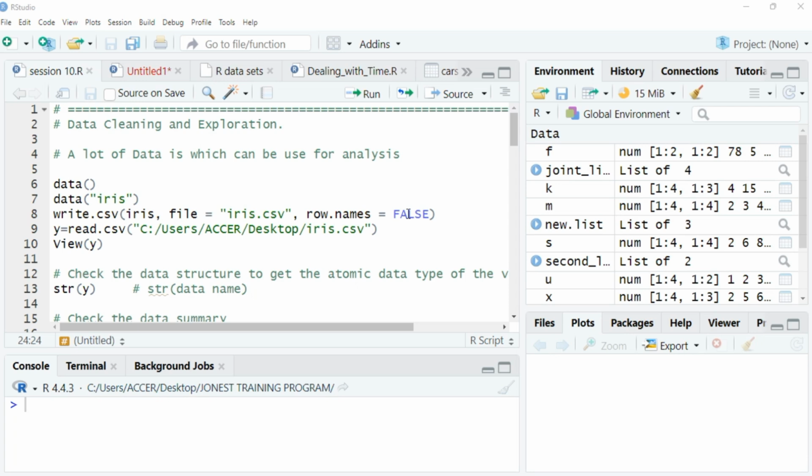There is a lot of data out there, right? Or maybe you may like to go to a field and collect data. Once you collect the data, you have to be able to clean and, let's say, explore that data in order to make the data healthy for your analysis. So it's very, very important for you to know how you can clean and explore your data. That's the reason why we are going to learn something about data cleaning and exploration today.